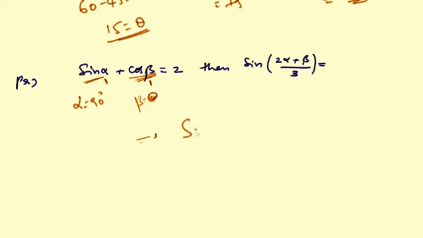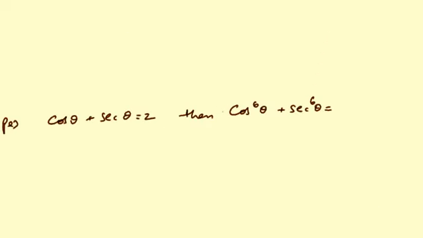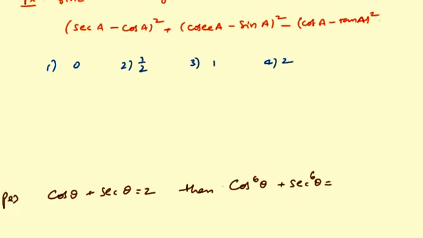So now we have been asked to find sine of 2 alpha, that is 2 into 90, and beta is how much, friends? By 3. So it will come sine of 2 into 90 by 3. 3 ones are 3, 30s are 60. So it will become sine 60. What is the value of sine 60, friends? It is nothing but root 3 by 2. This is how you will find the answer. So what you need to know is the values of the table. Otherwise it will be difficult. That's what I am repeating again and again.